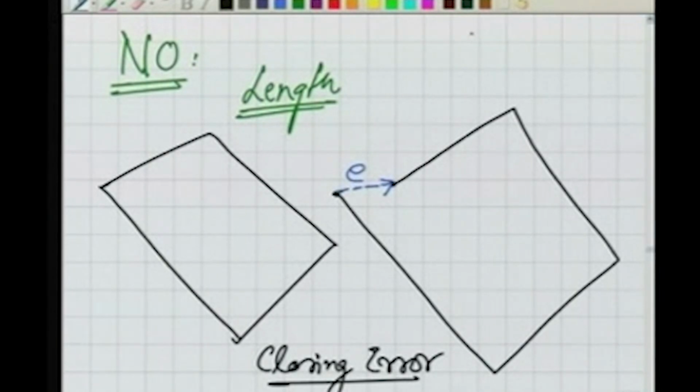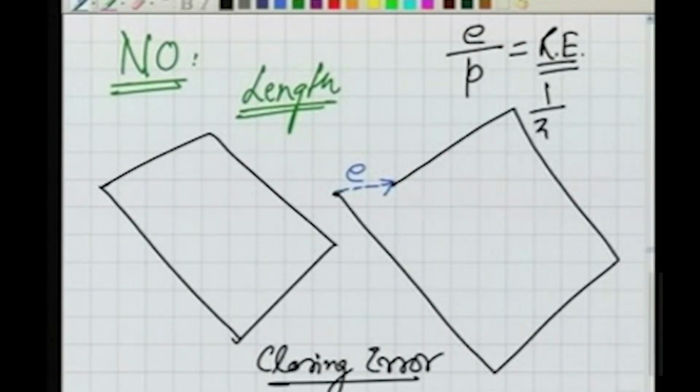And E by P, where P is the perimeter of this traverse, is the relative error of the traverse. Generally with the compass we should be able to get a relative error of 1 by 300 to 1 by 600. If we are careful, with the compass and chain or tape, we should be able to get an accuracy like this. So we have to ensure, yes, if it is too bad, we need to recheck our work, we need to apply the corrections and all this.